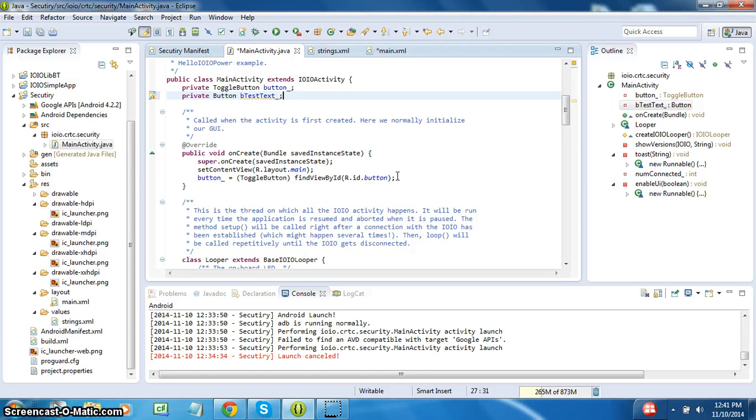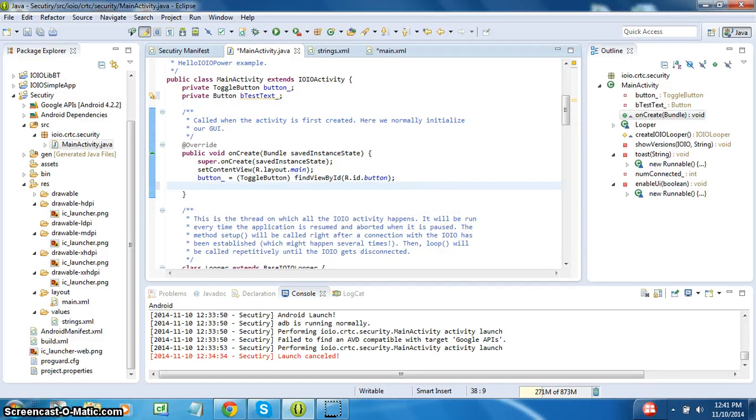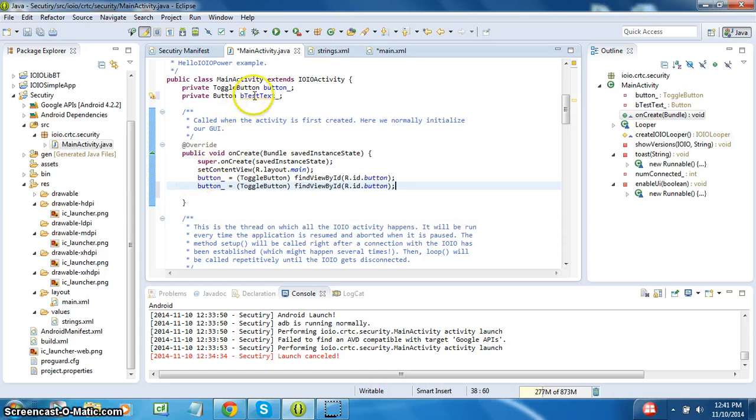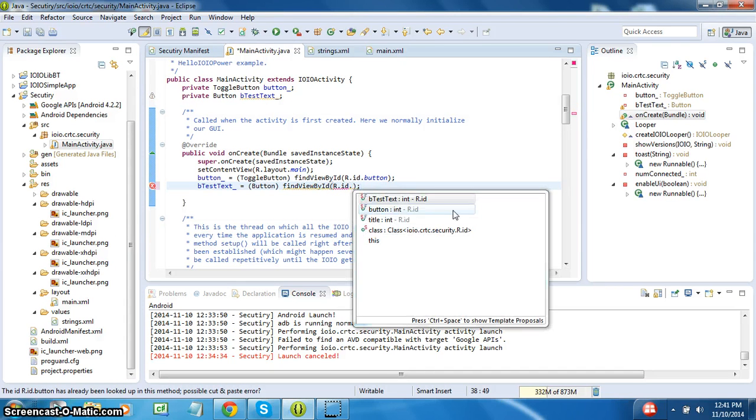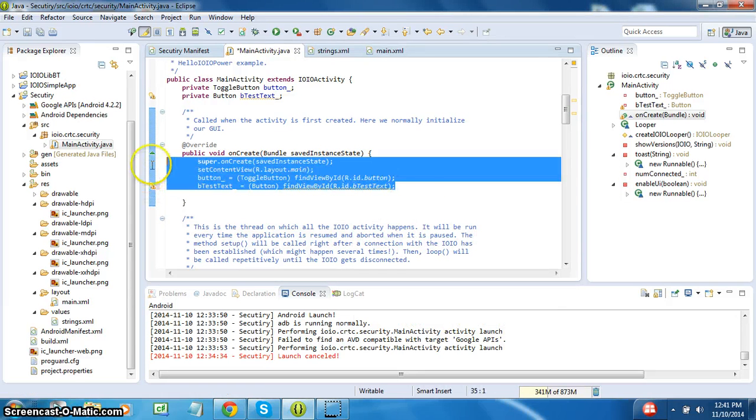Now we have a button in our XML, and we have a variable test text in our Java. Now we're going to link the two together so they can talk to each other. And it's basically copy and pasting again. So the B test button equals not a toggle, it's just a regular button. Modify that. And let's save everything so this next part will work. Delete the last, go to r.id, then type I again, or dot again, and that button that we created in the XML file should still be there, should show up. So click those. Okay, no red, this is good.